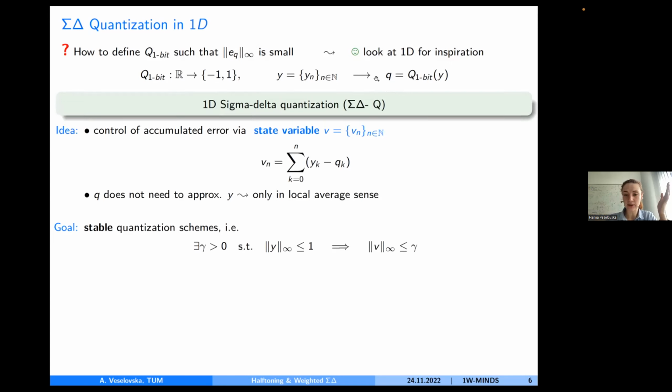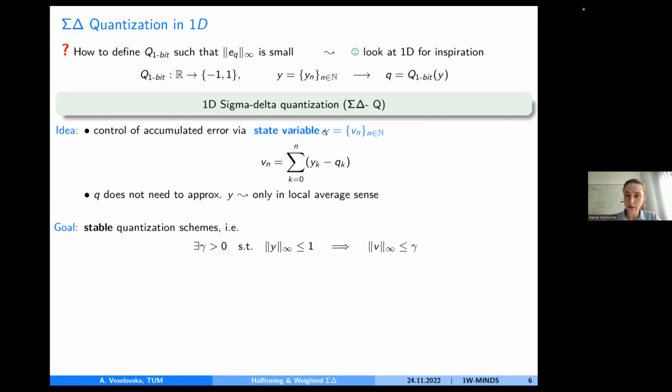And for band-limited functions, a very efficient method for quantization is the so-called sigma-delta quantization scheme. And the idea of this sigma-delta quantization is as follows. You say that you would like to find this Q, and you would like, while building this Q, to control the accumulated error. And this accumulated error is controlled using some new sequence, which you define every time when you quantize.